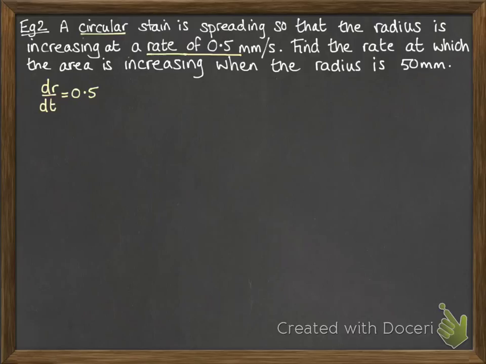Next, we want a formula. So we're told it's a circular stain. So we can work out the area, which would be pi r squared. We're going to work it out when the radius equals 50. So that's the point at which we're working it out. And the thing that we want to work out is the rate at which the area is increasing. So we want the area over time. And I'm putting it down there to give us a bit of space for working out.